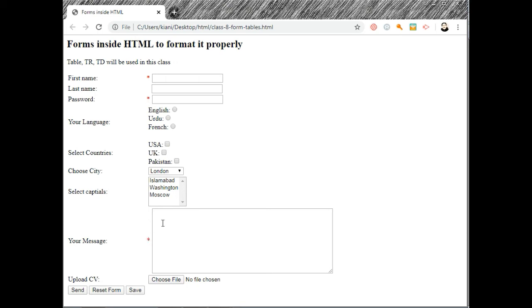These 3 stars mean we have to input these fields. Otherwise, these buttons will not work, or there will be an error that password should not be empty. Password should have 6 characters. First name should not be empty, and there should be some message. So this was our formatting inside the table. Let's put another thing.